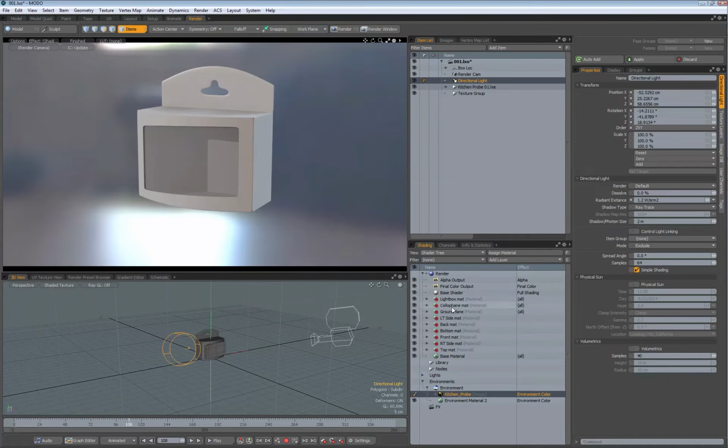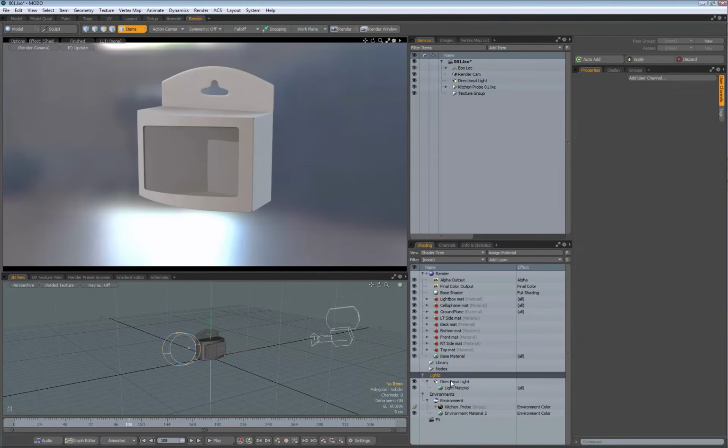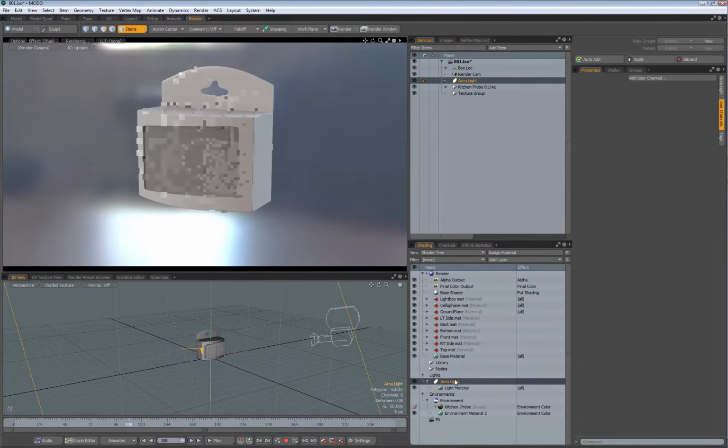This might be a little early, but I'm going to change the light to an area light. So right click on the light, go to change type, and we're going to select area light. You can see the render preview looks quite a bit better, but it's also taking a lot longer to render. I just want to see what it looks like with an area light, and I really like how area lights look. It gives a nice gradient on the lighting.